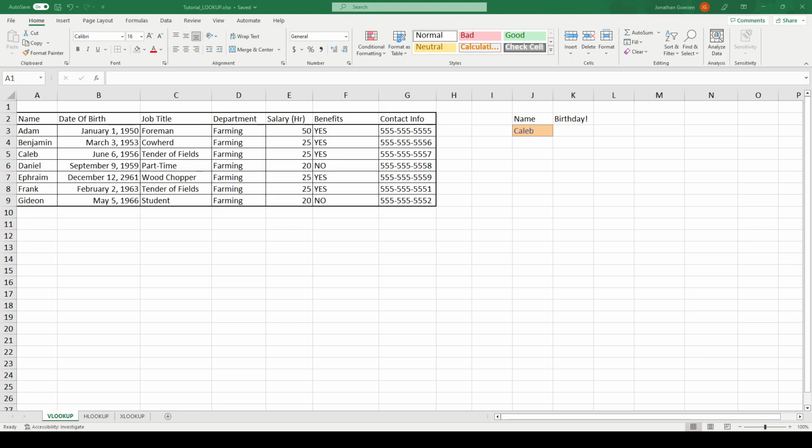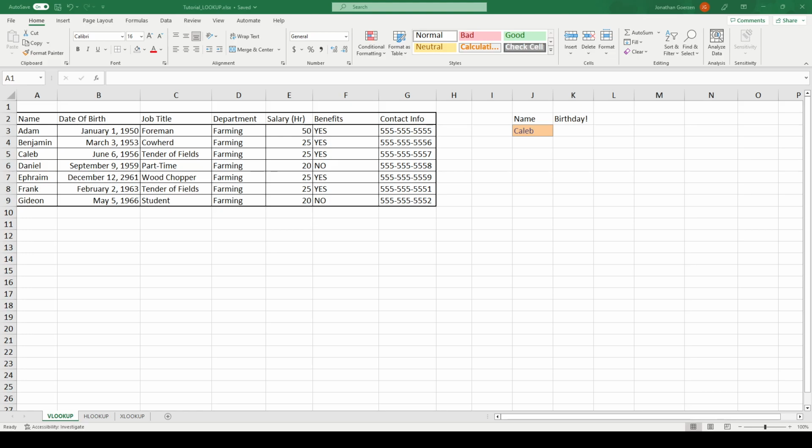The LOOKUP function, or family of functions, has been used to collect associated pieces of data pretty much since the beginning of Excel. The original lookup function is antiquated and has been in use for well over 30 years, with its new counterparts, VLOOKUP and HLOOKUP, coming onto the scene 33 years ago, back in the 1990s.